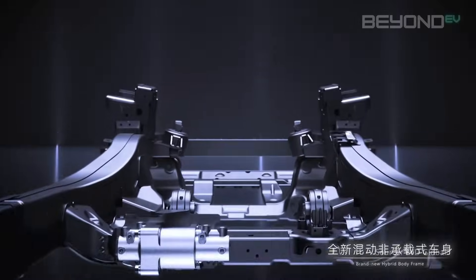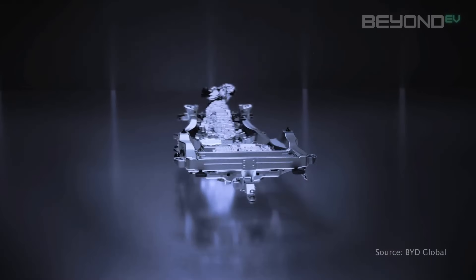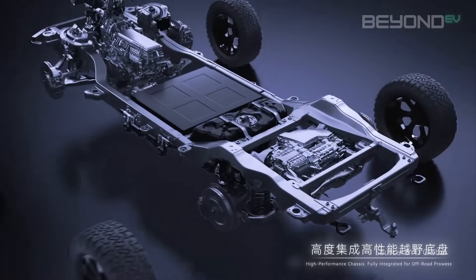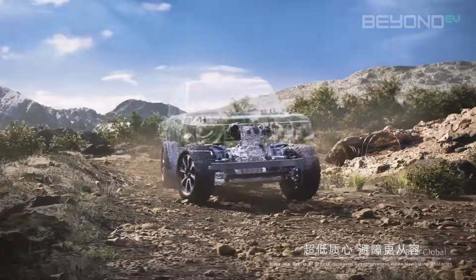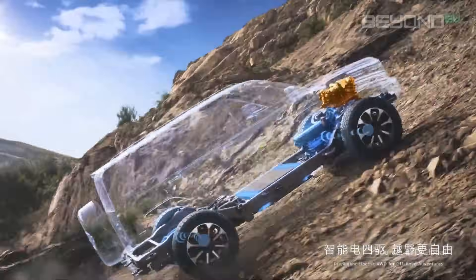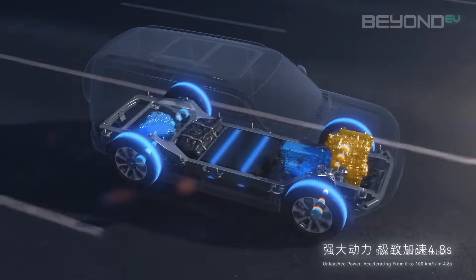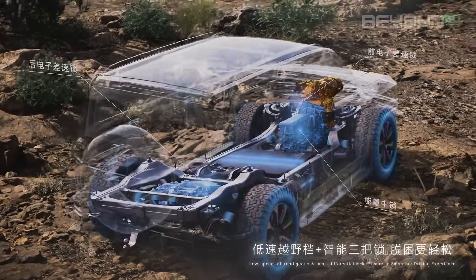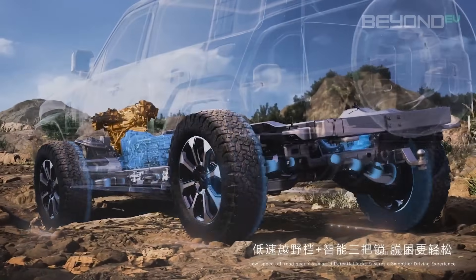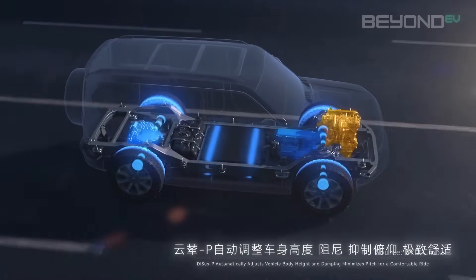Our third technology is set to shake up the world of off-road vehicles: the dual mode off-road, or DMO, platform. Featuring vehicles like the BOW-5 and the upcoming BYD Shark coming to Australia, the DMO platform combines the best of electric and combustion engine technologies. It's a hybrid system combining a powerful electric motor for daily driving with a combustion engine for long-range trips or areas without charging infrastructure — versatility that gives you eco-friendly daily use and adventure-ready performance when you need it.